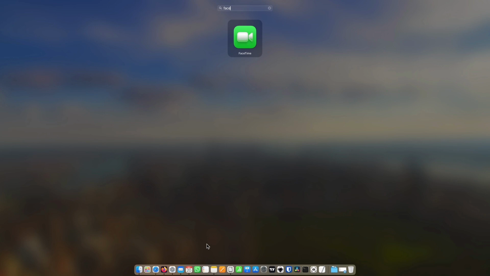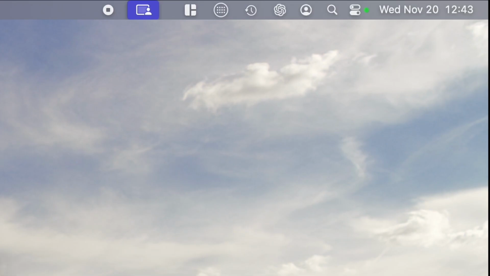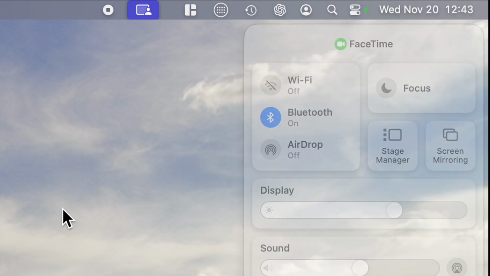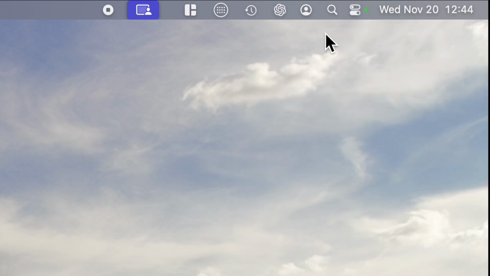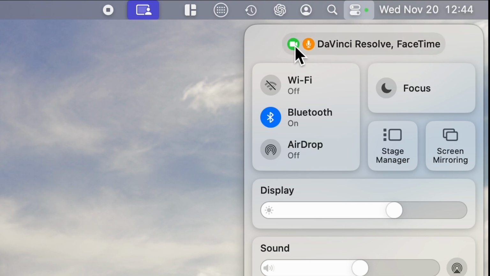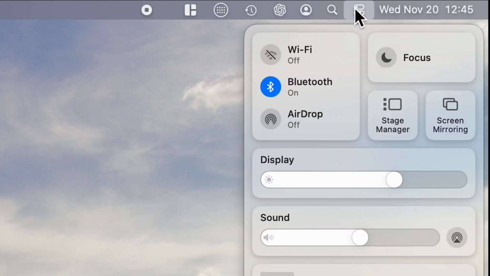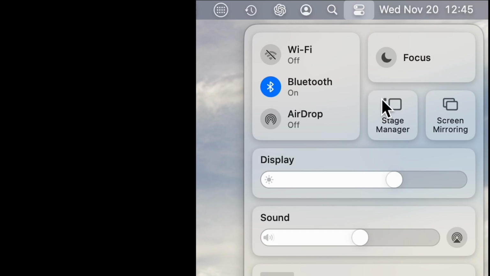Now for an example with the camera or webcam. Let me start FaceTime and enable the camera. There is immediately a green dot visible, and Control Center tells me that it is FaceTime. The green dot is also the color when both the camera and microphone are being used simultaneously, for example FaceTime and DaVinci Resolve. And when closed, it reports momentarily that it was recently accessed, and then in a minute or so, nothing further is being reported.